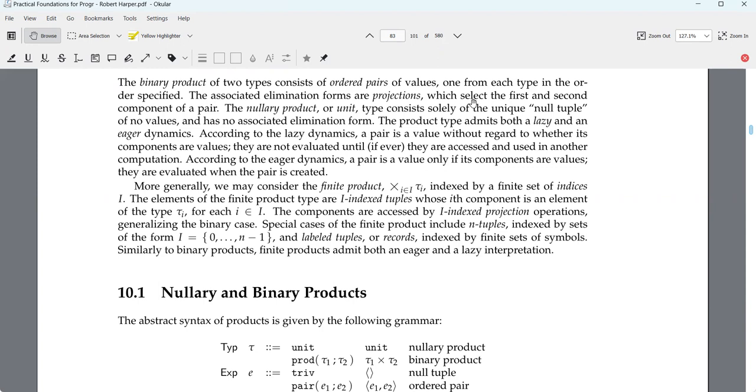And I think projections is actually a common term. A lot of times I call these pairs Cartesian pairs, right? You can think of it as a two-dimensional thing, where the x-axis is the first thing in the pair, and the y-axis is the second thing, or however many dimensions. And projecting means taking a two-dimensional thing and turning it into a one-dimensional thing. Yeah, they're the things that define ordered pairs in category theory. If some object has arrows with the appropriate commuting relationships, which are called projections, then it's a product.